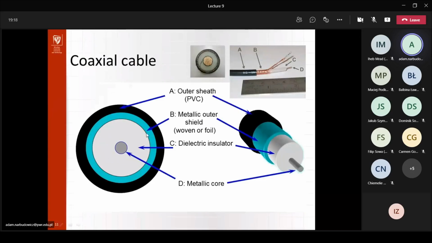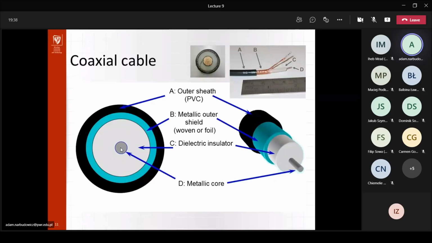However, the outer shield will have the negative, or positive if we think about sign, of course, but it will basically have the opposite sign to the inner shield. Okay, so why do I mention that?